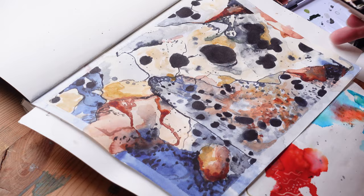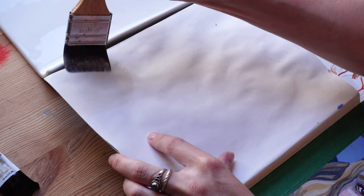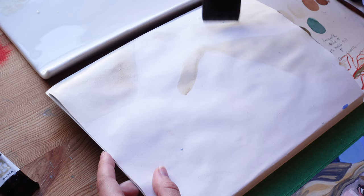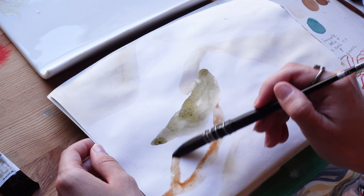So now you know. In the second page, I selected another abstract class in Skillshare and I played a lot with colors that I found interesting. So I think that this color palette I'm going to try to use in one of my own paintings because it's really pretty. I based it on a picture that I saw on Pinterest, I think, or Instagram. So I kind of had some fun recreating some colors and then I created my own compositions with this color palette.